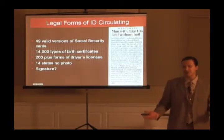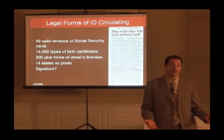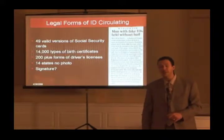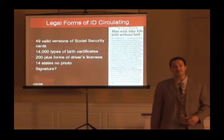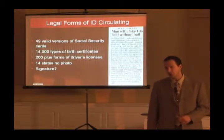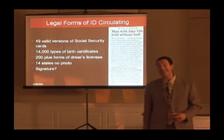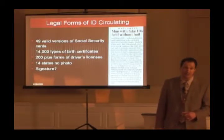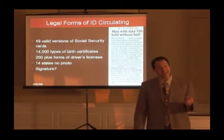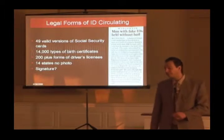Now, there's no standardization to these driver's licenses. There's very little security in these driver's licenses. While they have certain holograms and foils, you hold them a certain way. All of that technology is very similar to stuff that you get in the gumball machines at the checkout counter of the grocery store. Holograms and foils, all that stuff. Not a lot of security in the existing form of a driver's license. That's a really big problem. This is an identifying document that can easily be compromised. In just a few minutes, I'll show you some more examples.